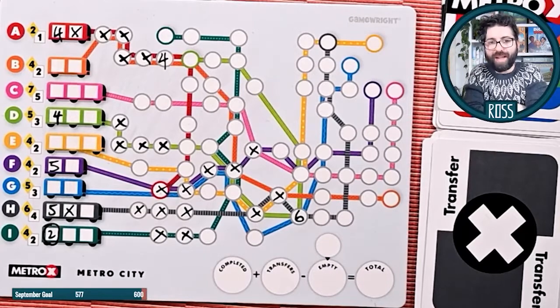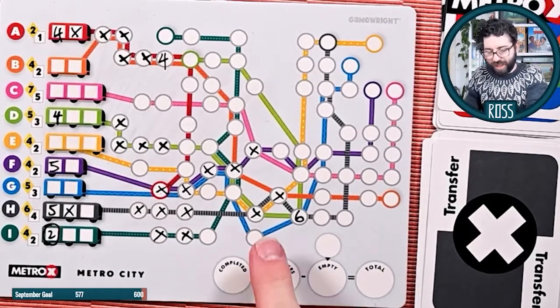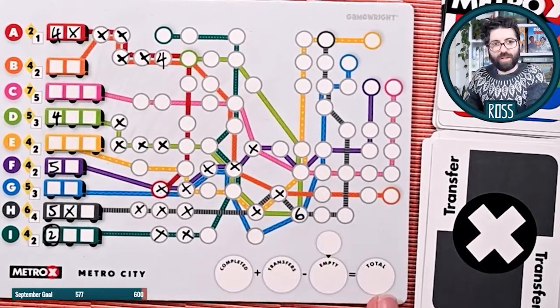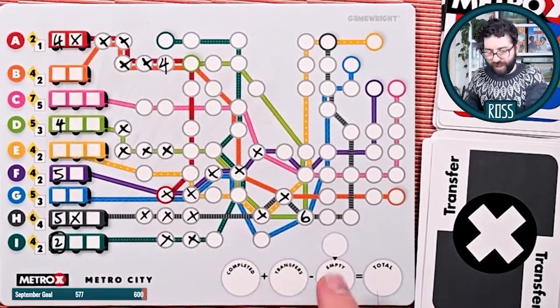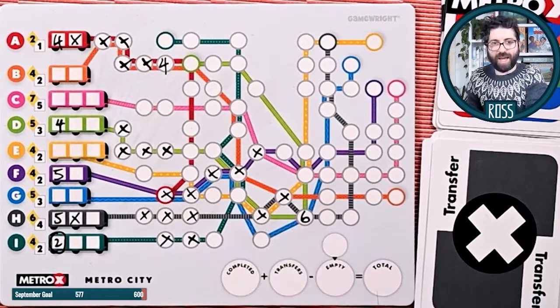Transfers do not end train tracks, but they count the same as an X. So if a train is trying to go along a track and it's got a transfer on the end, it counts the same as an X, as in it will block other lines, and they can't get past it unless they use a skip.